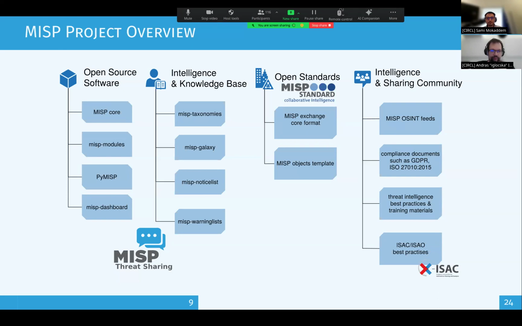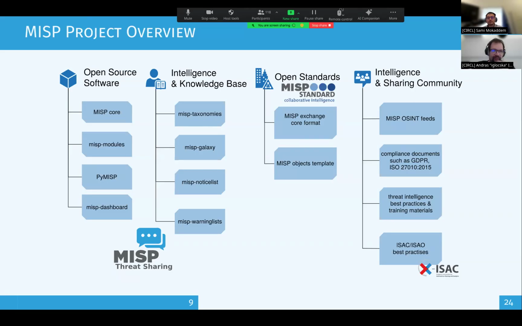API of MISP. Then the second pillar that we call intelligence and knowledge base. This one regroups mostly all the classification that we have. So for example, the taxonomies or the galaxies that were mentioned previously. We'll see examples of what they mean. But just so you know, they are vocabularies that can be used as a classification mechanism that is globally understood by MISP, but also by users once you start to use them, and that are available out of the box whenever you install a MISP instance.